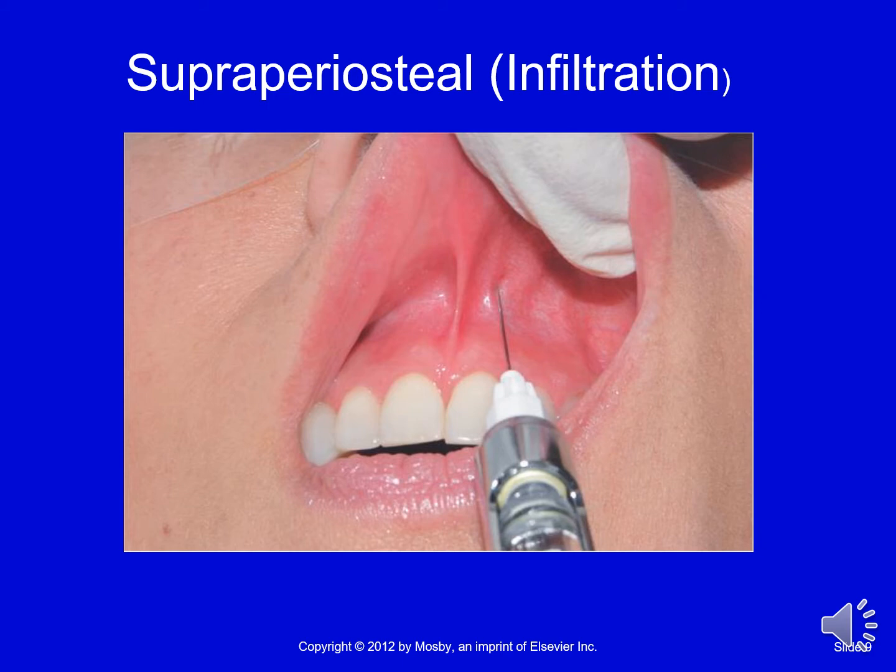So this is what it looks like. You can see that the barrel is parallel with the long axis of the tooth, and that tissue is not quite at the height of the mucobuccal fold, but it's far enough away that if you have it any further down, with the needle pointing downward exactly in that fold, when you penetrate, it's going to scrape along the periosteum of the bone and really hurt. So that's why we lift it up a few millimeters to the height of the mucobuccal fold, because as soon as that lip goes down, it's all going to be where it needs to be.